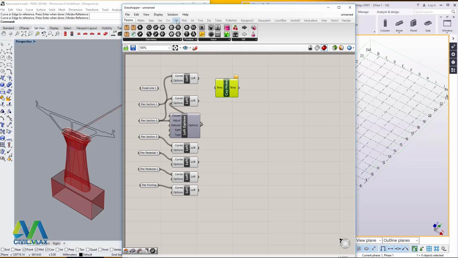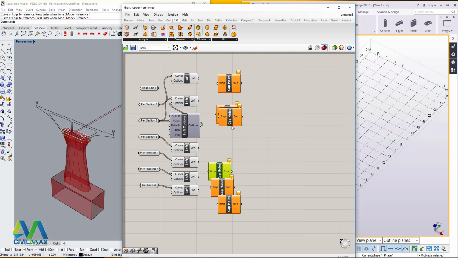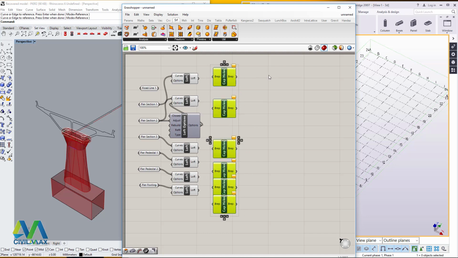Remember, you can also access the cup holes command by coming to surfaces and picking cup holes right there. Then we want several of these, so we'll just press Control C, then Control V, so that we can get a number of these for our geometries that has been generated. Let's arrange that.